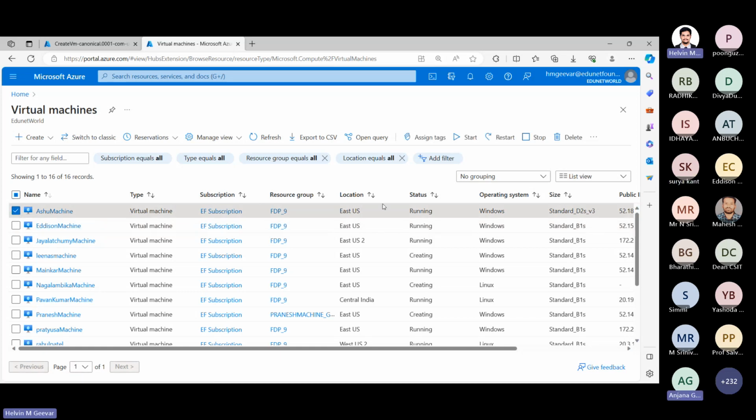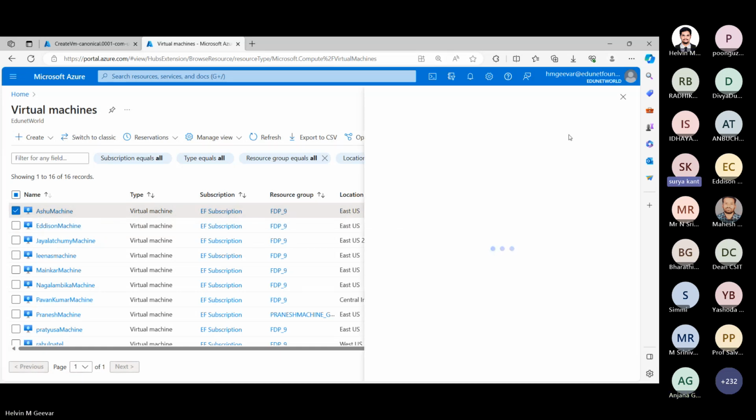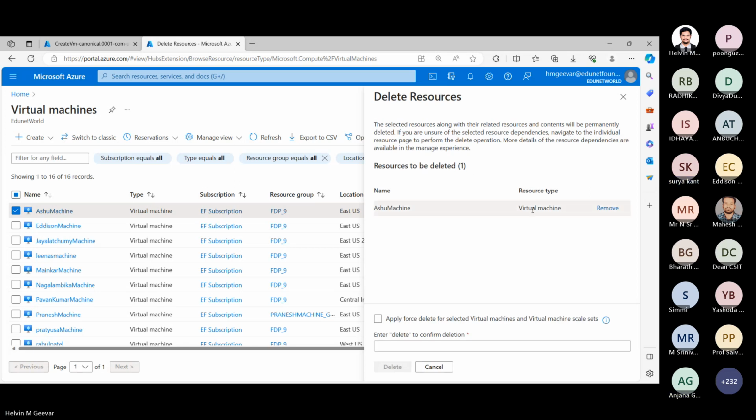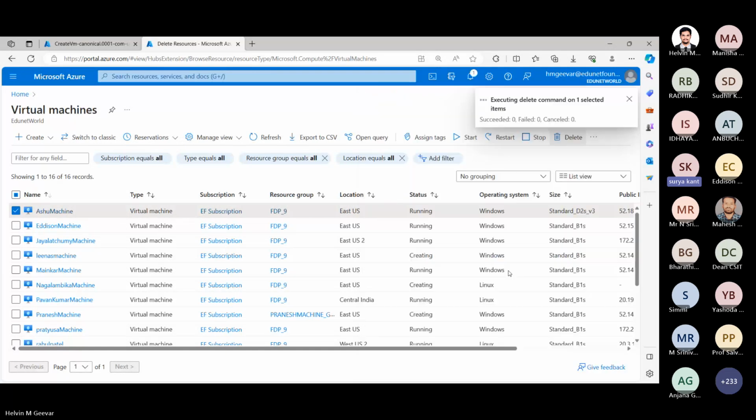Alvin? Yes. It says your deployment failed. Okay, what is the reason coming there? Error details: operation could not be completed as it results in exceeding approved standard BS family cores. Exactly. That's what I'm telling. If it is telling it is exceeding this allocated quota, then you have to go back and change your region and try again. Okay. Thank you.